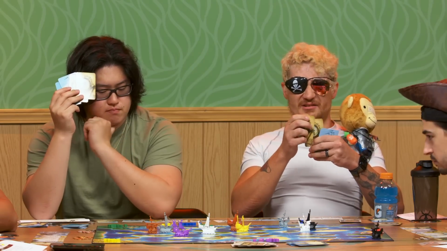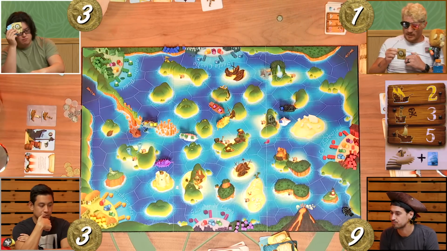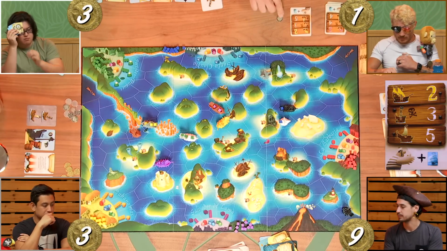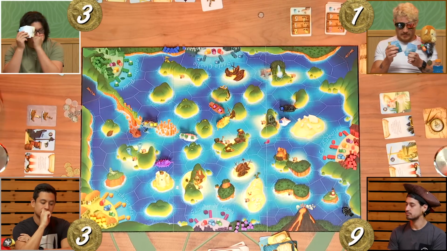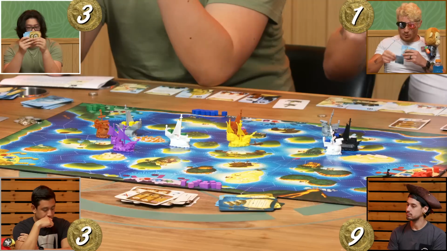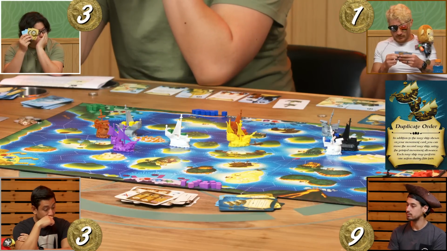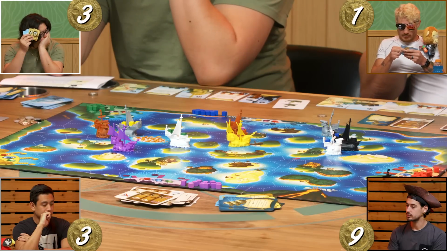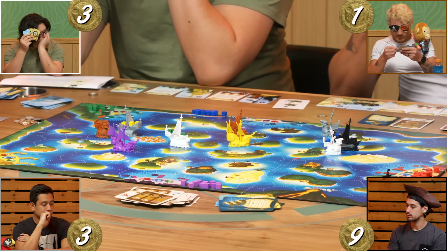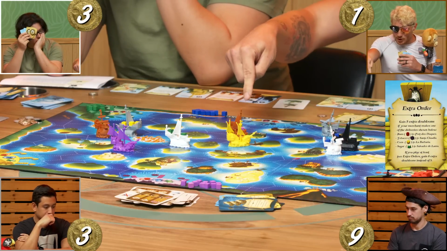I don't know what to do. It's literally just ready to attack, isn't it? Yes. All right, I'm going to play this guy. Two, three, five. Then I'm also going to play duplicate order, which lets me control both ships. Oh, that's pretty nice. I'm also going to play extra order, which gives me five extra if I deliver this to this ship.